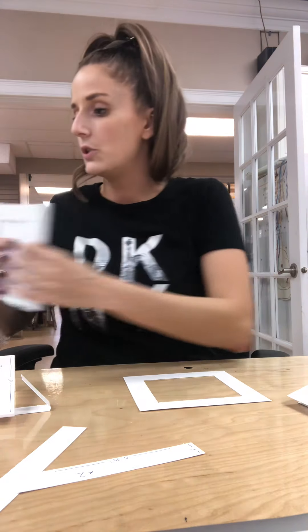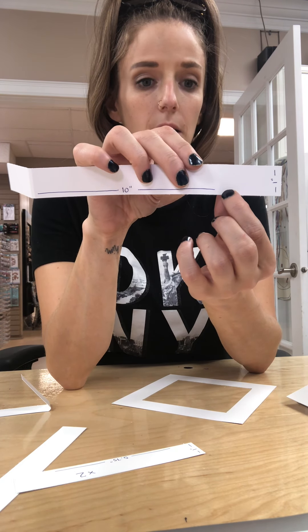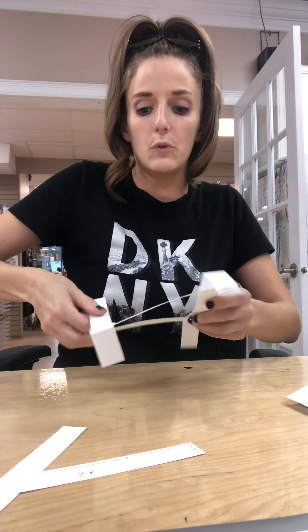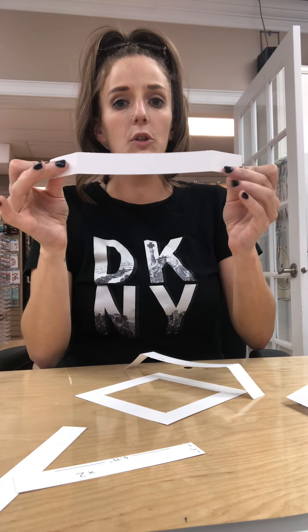Now the trickier part — we've got to build that little housing unit that holds it all in place when we open it. We take a six-inch by six-inch square and cut a four-inch by four-inch hole out of the center, leaving one inch all the way around. We take our two ten-inch by one-inch strips scored at two inches and one-and-seven-eighths inches in. We glue just the front six-inch strip — not the two-inch flaps on either end — putting adhesive on the back of that six-inch section and sticking it down to the front of the square.